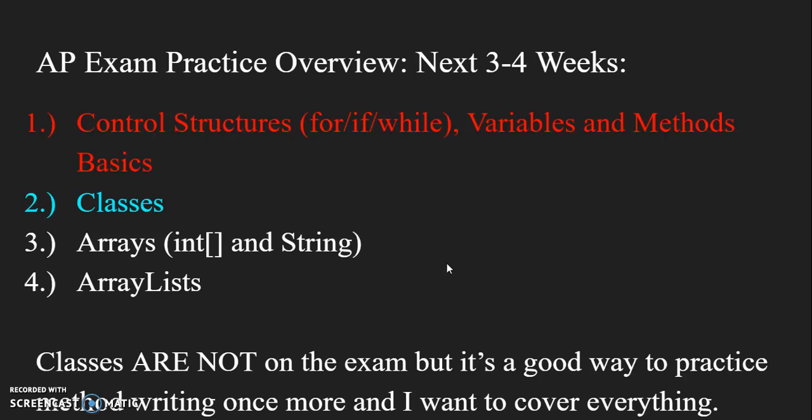We have 4 weeks until the AP exam. In fact, only 7 classes left to prepare. And the good news is that we have finished up our first topic, which is on control structures, variables, and methods. Learning how to write methods that solve specific problems based on some sort of class outline.